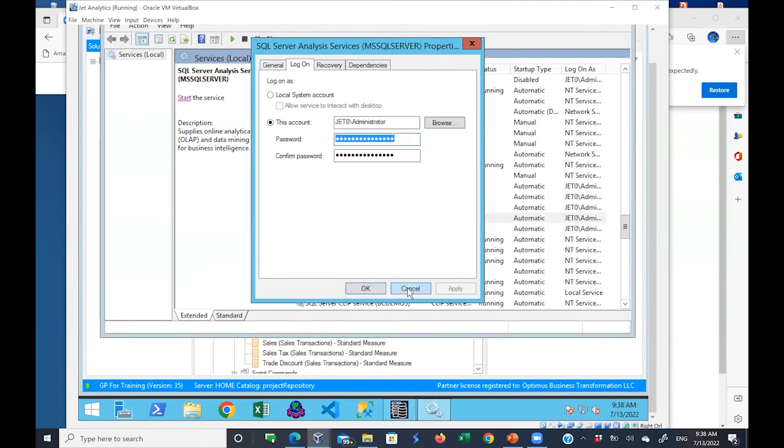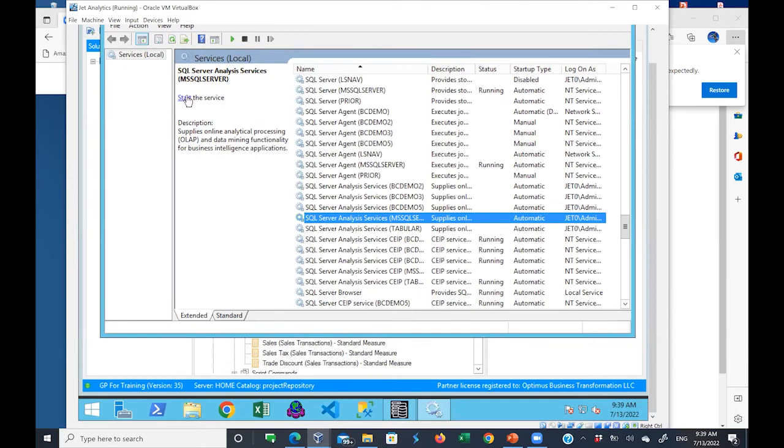One moment. Right, that error is actually telling me that the services somehow shut down on me for a brief moment. Let me see if this will start.